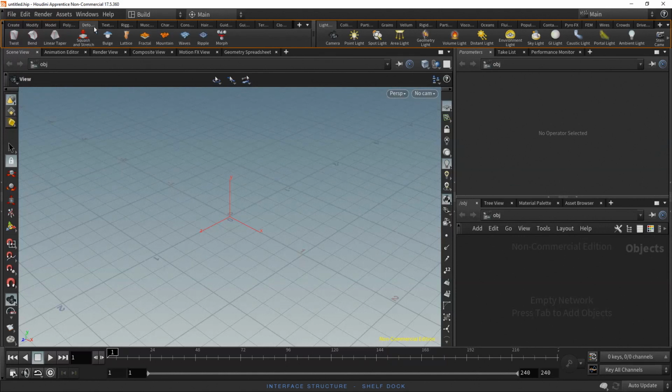Tools on the Deform tab let you deform objects in the scene view. Tools on the Texture tab let you texture objects in the scene view. The Rigging tab contains tools for creating pre-made rigs. The Muscle tab contains tools for creating muscles. Tools on the Character tab let you create characters in the scene view. Tools on the Constraints tab create a constraint network where you can constrain objects to each other in the scene view.